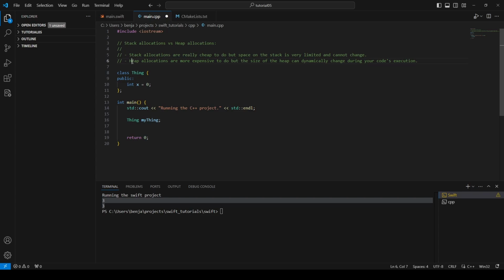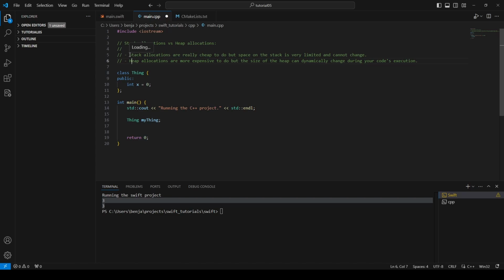But the only relevant details for this discussion is that the stack is really cheap to allocate new things onto, but its space is very limited and it can't change. It's fixed at compile time. Whereas the heap, it's more expensive to allocate things on the heap, but the size of the heap can change dynamically over the course of your program's execution.